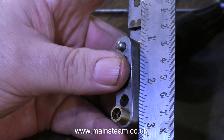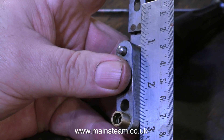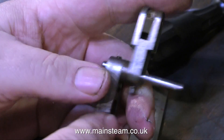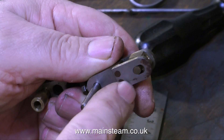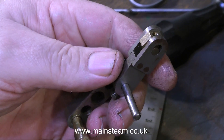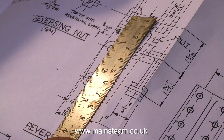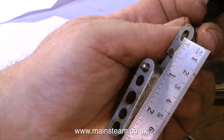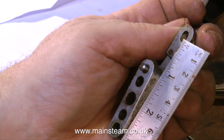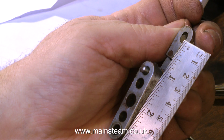The next job, and final machining job, is to make this drop arm. This is the original one, and if you look at the measurements, it measures 2 and 7 eighths of an inch from the centre of the slot — which isn't long enough — to the centre of where it ties to the expansion link. And when I measure the drawing, it's a good bit shorter than this. But I've no choice but to follow the dimensions of the one that's already made, because everything else on this engine is not made to the drawing, so I don't see why this should be an exception.